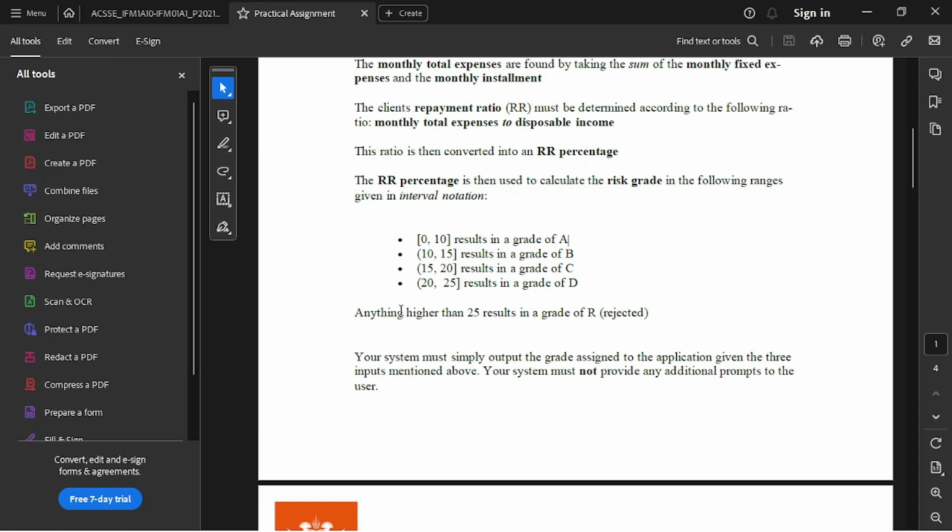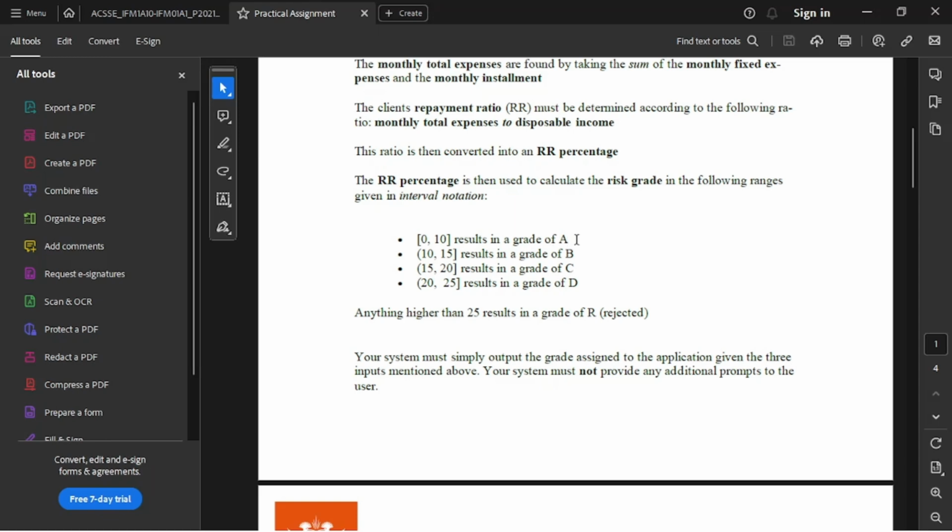But when you are using if else, you might just do 4 ifs, and then the other condition will fall under the else. But in this case, I'm going to explain in a manner where you're using the ifs separately, not using the else part. Because it's just going to be: if the percentage is greater than or equal to 0 and less than or equal to 10, then the grade equals A.